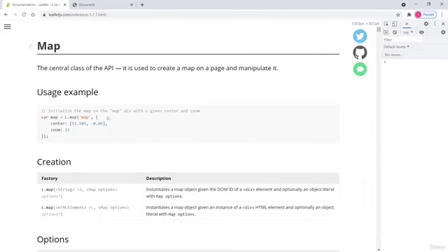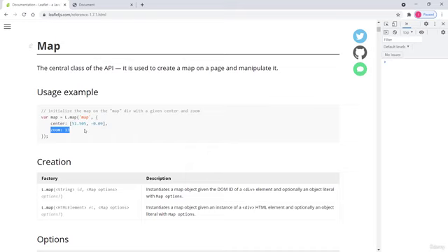So in here, as you can see, we have map. So that's a map object. Yeah, so we have created a map object, which is this one, using this class, L.Map. So that's a central class of the API. So that's a central Leaflet class, and using that class, we have created our map. And then afterwards, we specified our center, and then we also specified zoom, and then we specified layer.